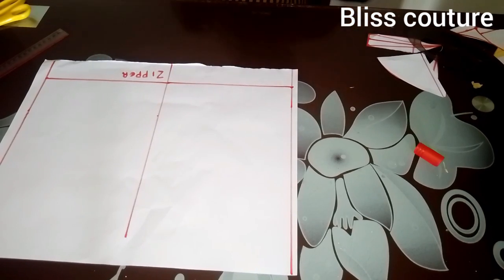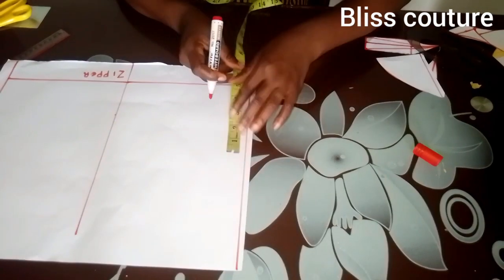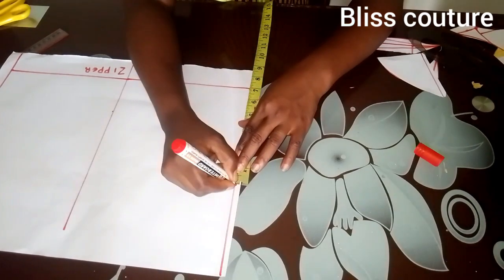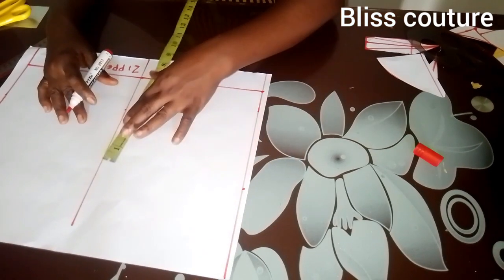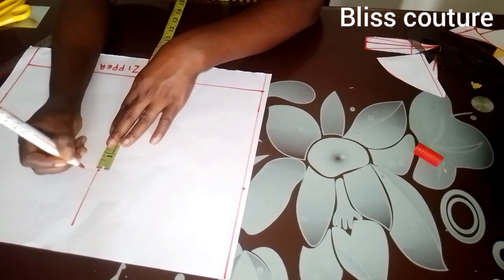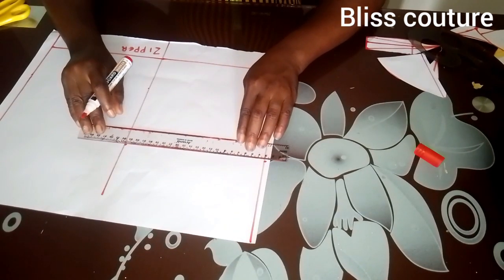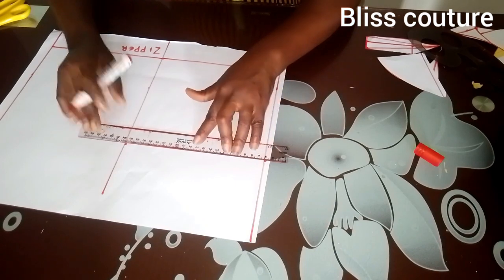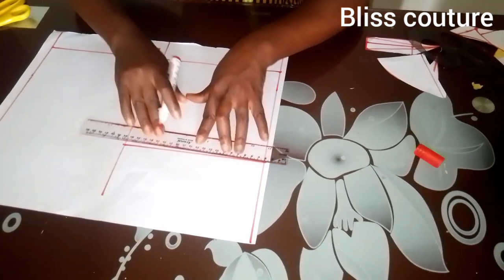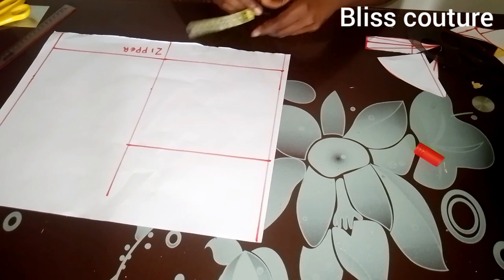So guys, from this very line here I will start all my measurements. I will take my shoulder measurement divided by 2. Then I will mark it on the chest line as well. Then I will connect it just the way we did at the front. The back will not have a yoke. The back is just a normal back pattern, just the normal way we all cut our back. I don't want a yoke at the back.